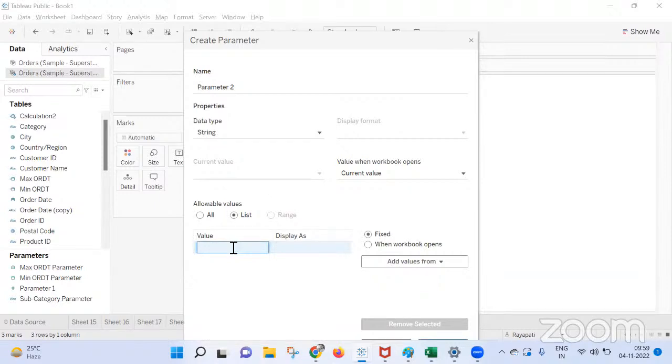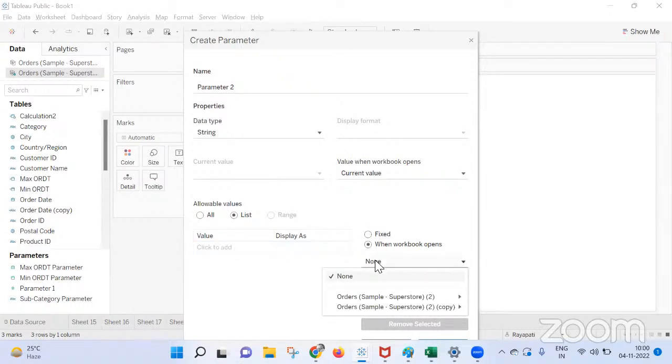We can add the data from the value of the columns, but on the right side, when the workbook opens, can we pass multiple columns so that it refreshes that column? My first question is, why do you want to pass multiple columns?